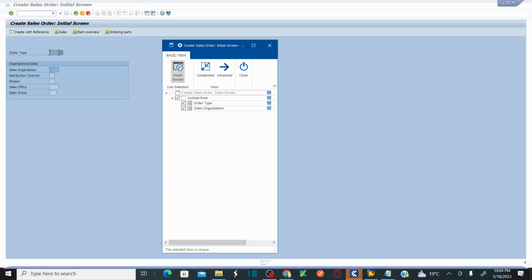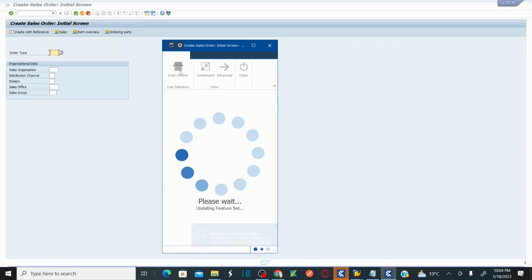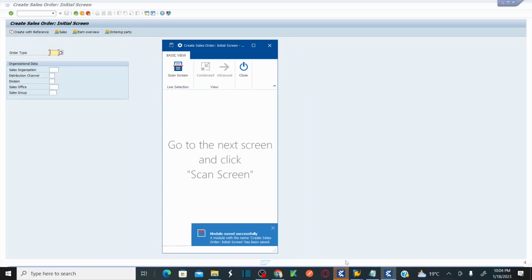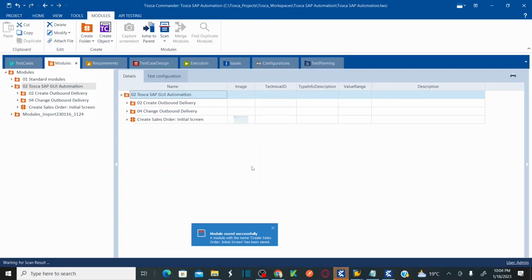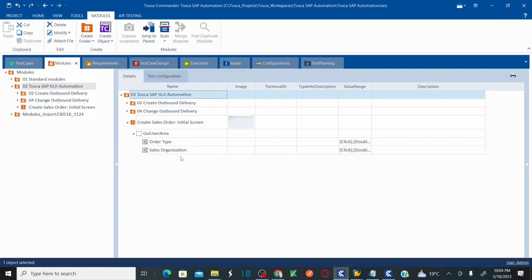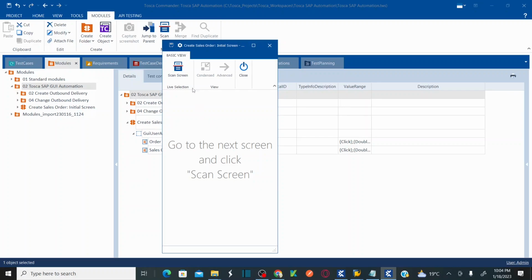So if I click on finish scan, what it will do, it entirely saves your module, and you can access your module in the taskbar. See here, it saved all the controls, two different controls here, correct? But because I clicked on finish scan, the previous controls will disappear from your XScan window. Now it gives you a chance to create a new module.